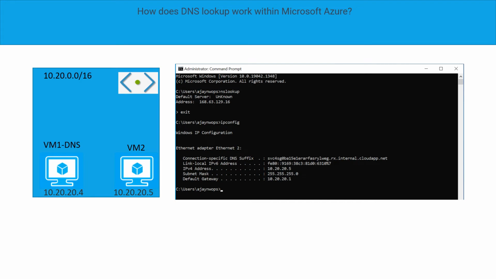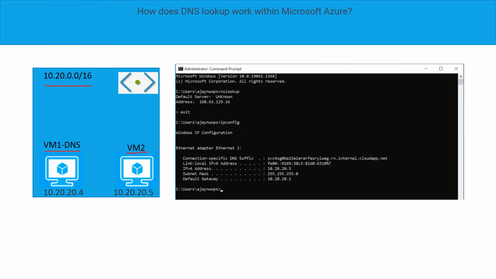So this VNet, as I mentioned, has the CIDR 10.20.0.0/16. I'm going to use VM1 for DNS, so I'm going to host the BIND services here. And this is VM2, which is going to be the Windows machine with the IP address 10.20.20.5.